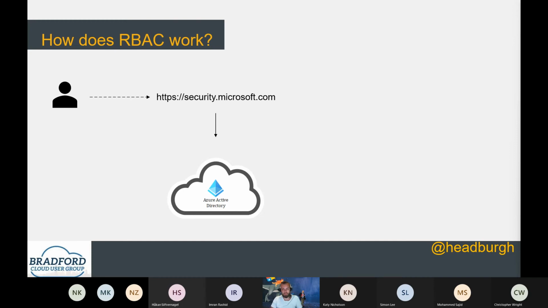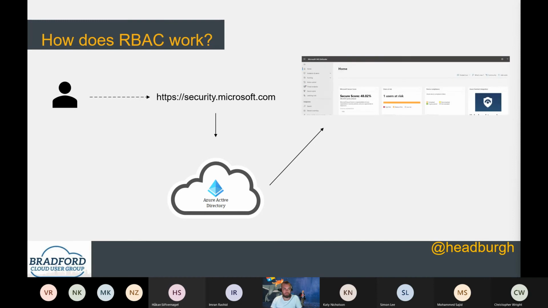We can also apply conditional access policies specifically for the RBAC group which you are a member of, stating that you need to perform an MFA sign in each and every time. We don't allow persistent browser sessions, stuff like that. And once we've gone through the authentication method, we're signed into the Microsoft Defender UI with the corresponding permissions that we're carrying from the group, basically.